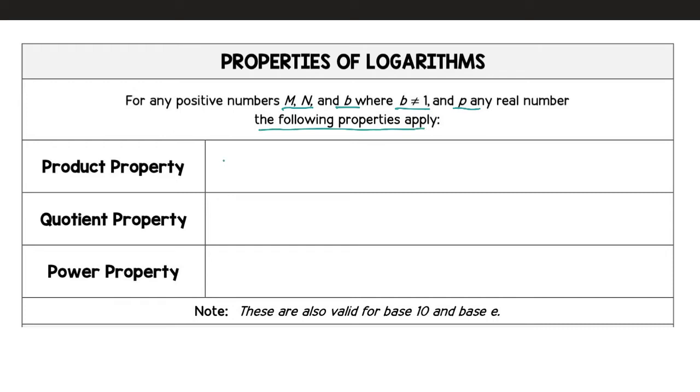So what you're going to do is take some logarithm log base b. And if we have m times n, if you're multiplying within that logarithm, that argument there is multiplying, you're going to expand this by addition. Log base b of m plus log base b of n. And this goes both directions. So if you had something that was expanded and you needed to condense it, and that expanded was with addition, then you can condense it with multiplication.